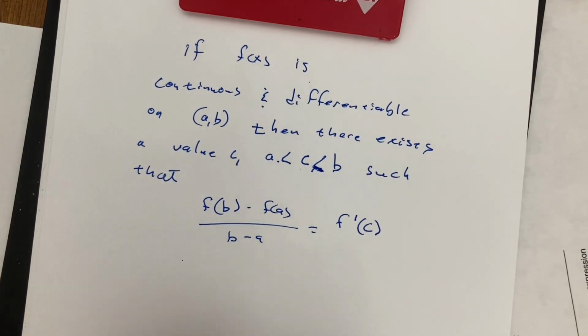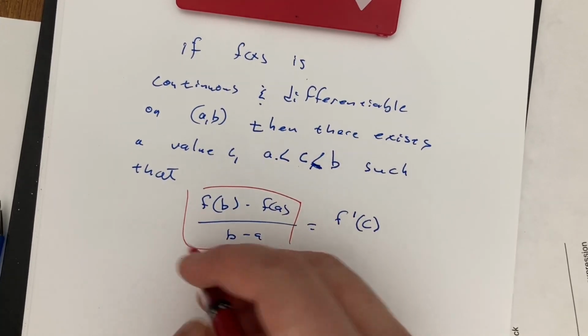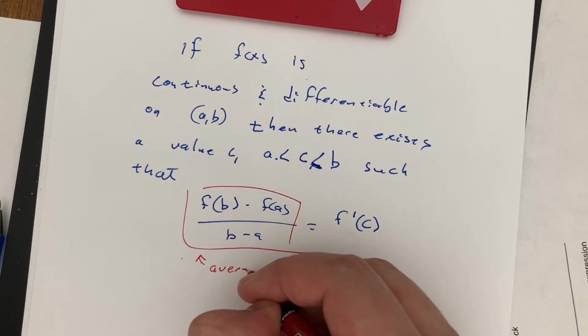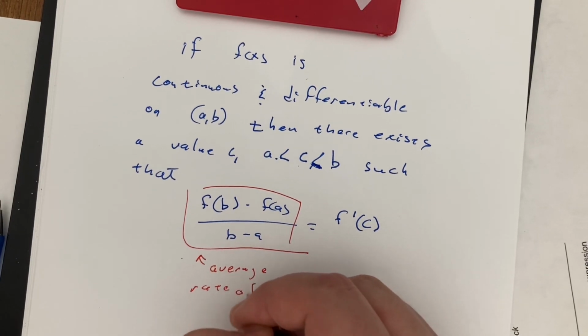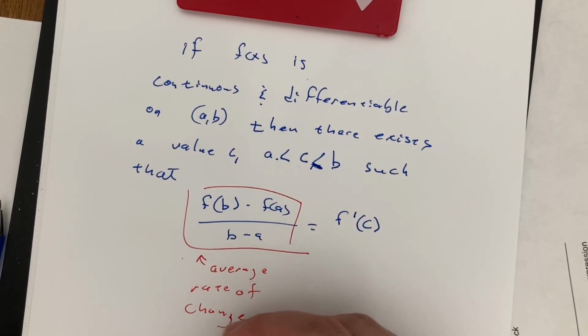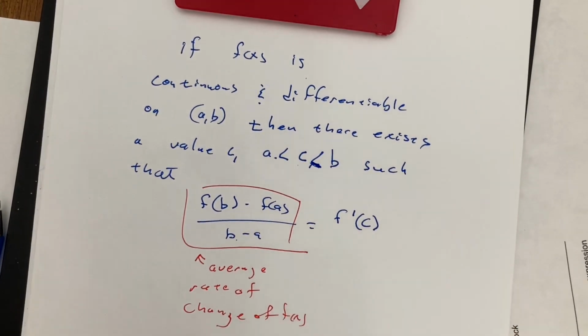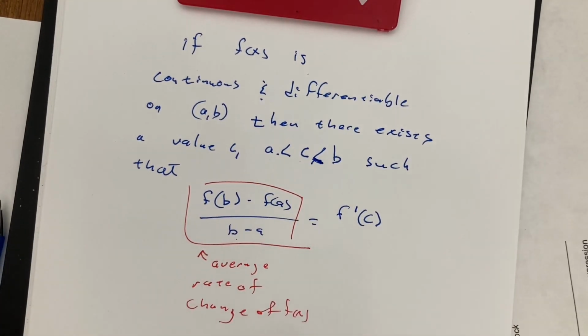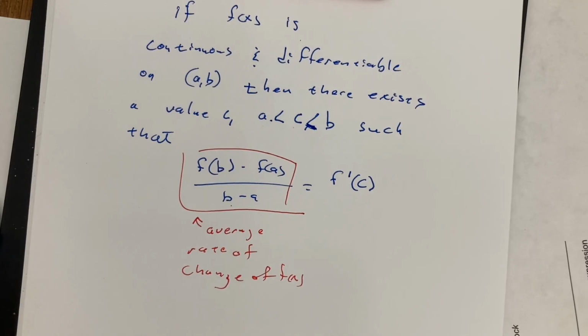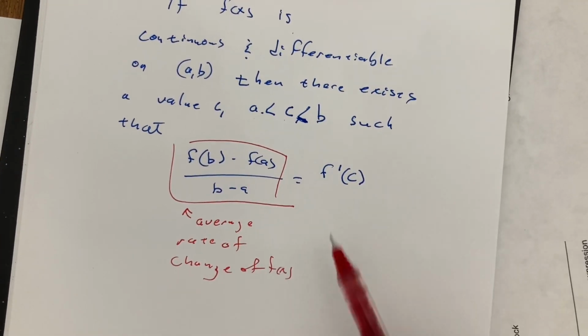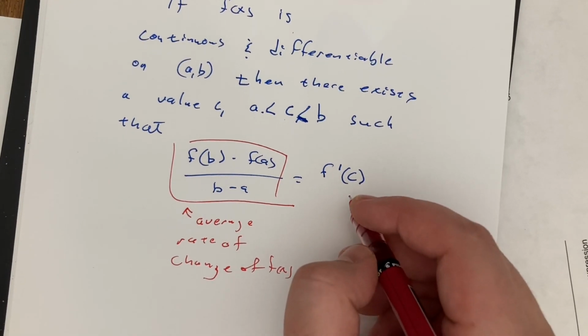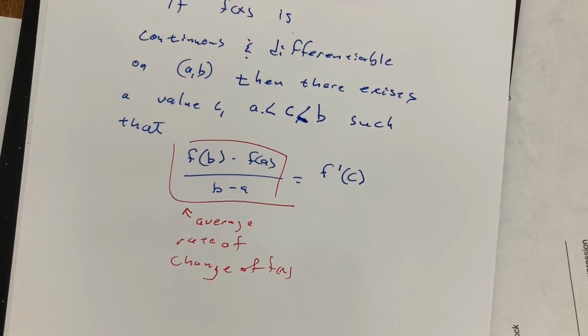So this is the strict wording of it. You likely recognize this as the average rate of change of f of x on the interval a to b, just the good old slope formula. Notice no derivatives. And we're saying that the average rate of change will be equal to the instantaneous rate of change at some point. There's a lot that I could say about that, but this should look familiar.